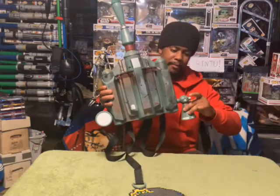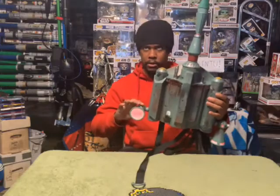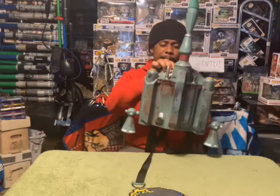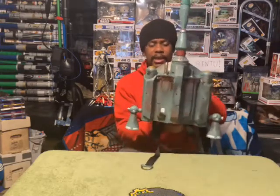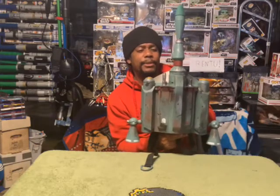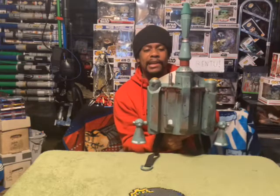And here is the end result of all my labor. Let me just put these down. No matter what I do, I can't avoid hitting that button. But anyway, the jetpack is all done. I hit it with the paint, made it look a little bit more rustic, and I really like how it turned out. The black gave it a nice dirty look, and the bronze gave it this kind of rusting over look. I think I'm gonna hit it again with silver once I get a hold of a can of silver paint. I had one, and then it just conveniently disappeared. I don't even want to get into that. But yeah, here you go.